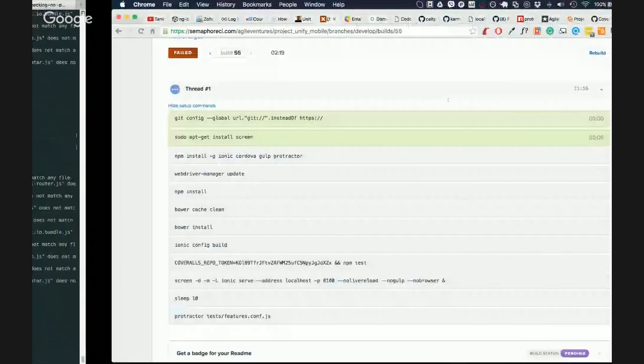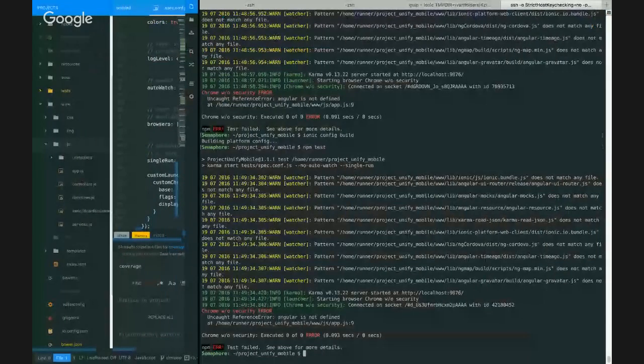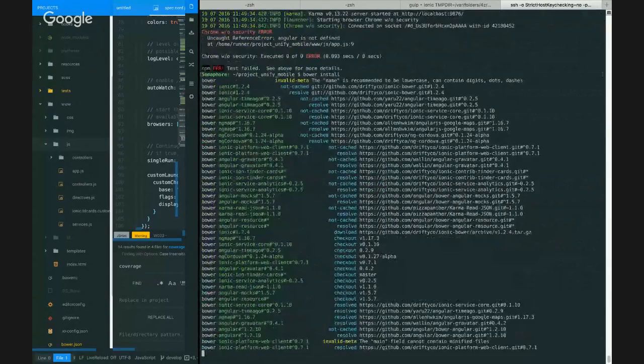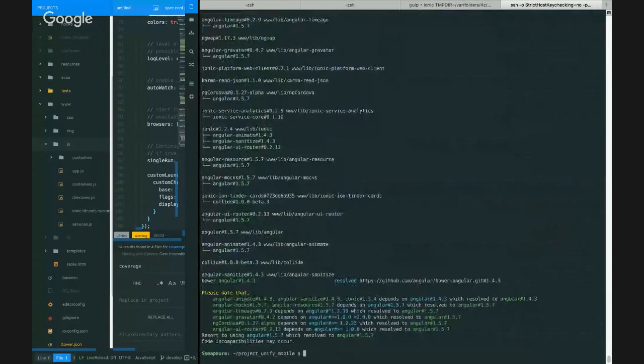Oh, I'm getting the same error now that you were. Oh, no, sorry. Power install. Yeah, and then you run the config build. So I'm getting the same error on my origin at the moment. Which one?